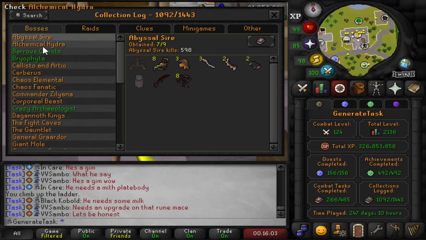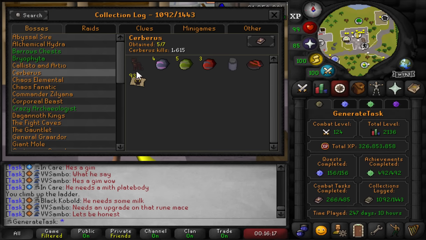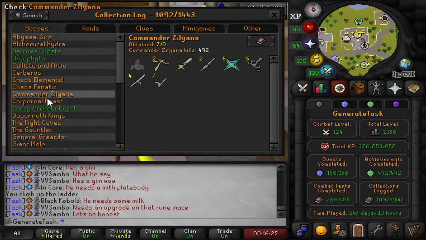Sire, we need the pet and the jar. Hydra, we need the pet. Callisto, we still need the ring and the hilt, which is something we'll be going for in this master tier. We will be going for all the Wildy boss uniques, and maybe also the pets along the way. Who knows? Cerberus, we need pet and jar. Chaos Elemental, we just need the pet. Same with the Fanatic. That's probably one of the first pets we'll be going for, because that will be a pretty quick one. Sylliana, we need the pet.